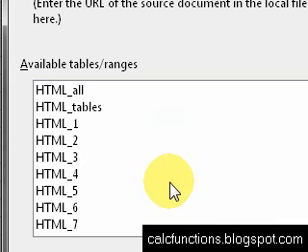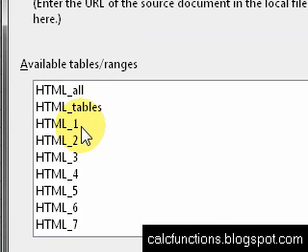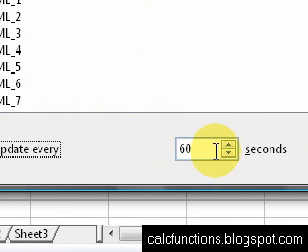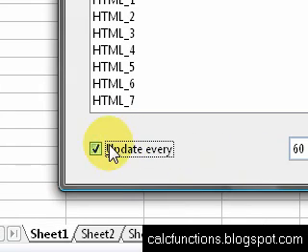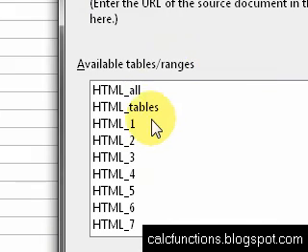And what it does is it brings up a list of the tables and ranges on that particular website. I can come down here and tell it to update and I can tell it how many seconds, but I'm going to leave that unchecked, and I'm going to update it manually, and I'll go over that also.